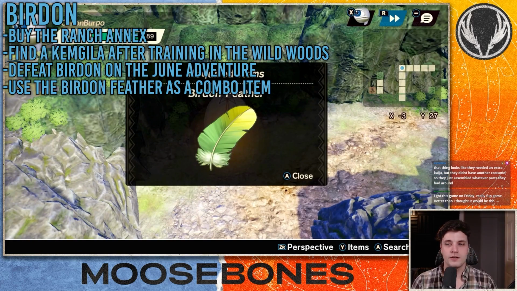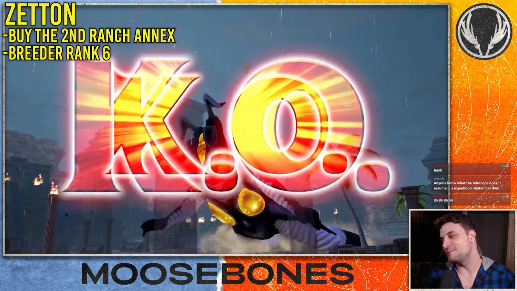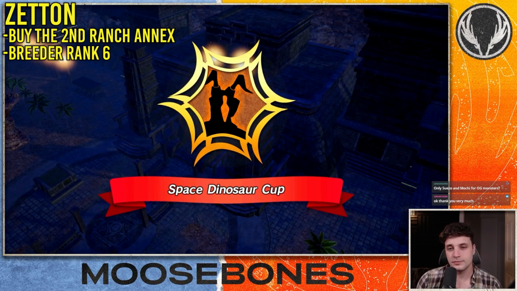Zetton requires a second ranch annex and for you to be breeder rank 6, meaning you've beaten the A rank official with Alvaro and his Zetton. You'll get an invitation on January 1st to compete in a tournament the following month.